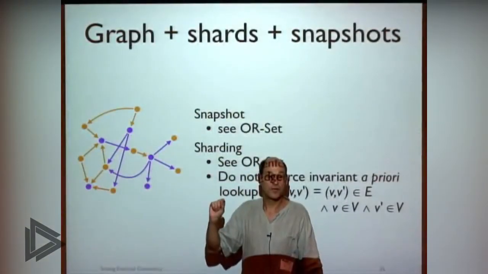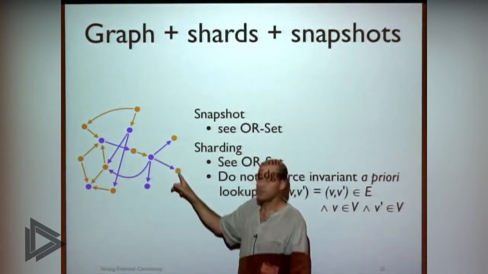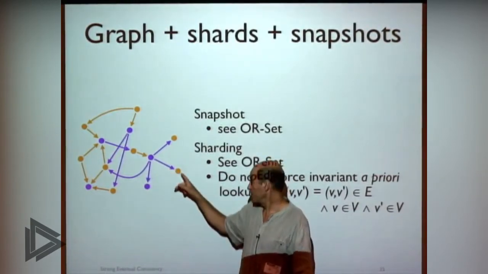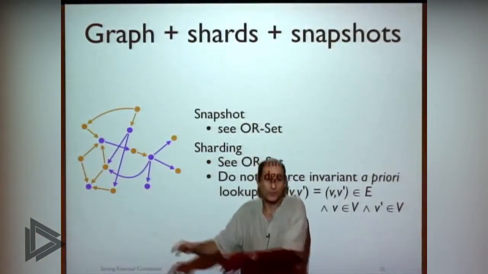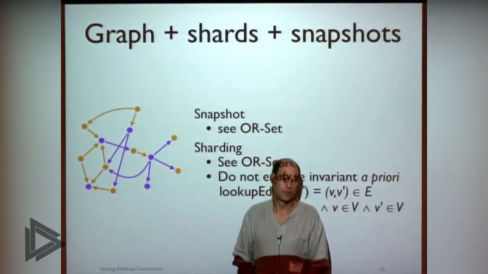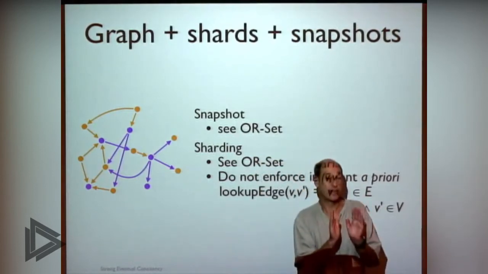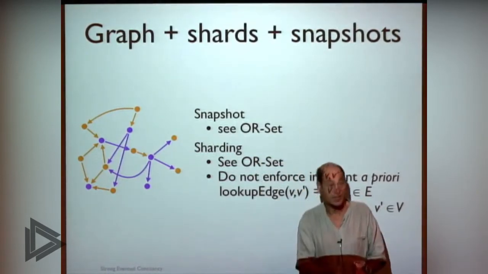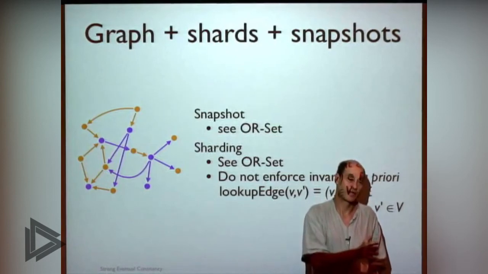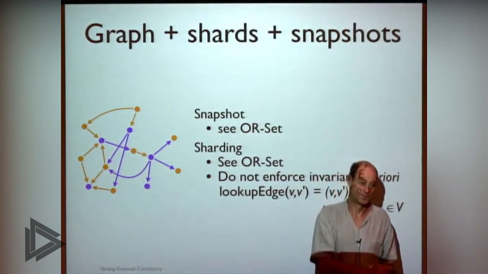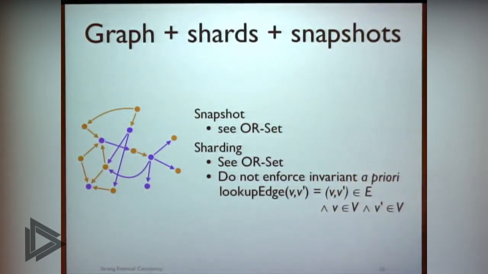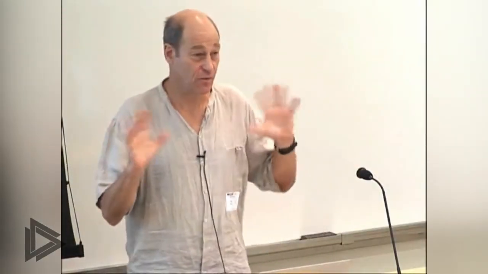When you do lookup, then you'll have to look up this vertex. So lookup is now a distributed operation. Yes. So I moved the burden of the work to lookup. But I can do consistent snapshots. So I will do a consistent snapshot and then do a lookup on the consistent snapshot. Okay, so that's basically what we've done.